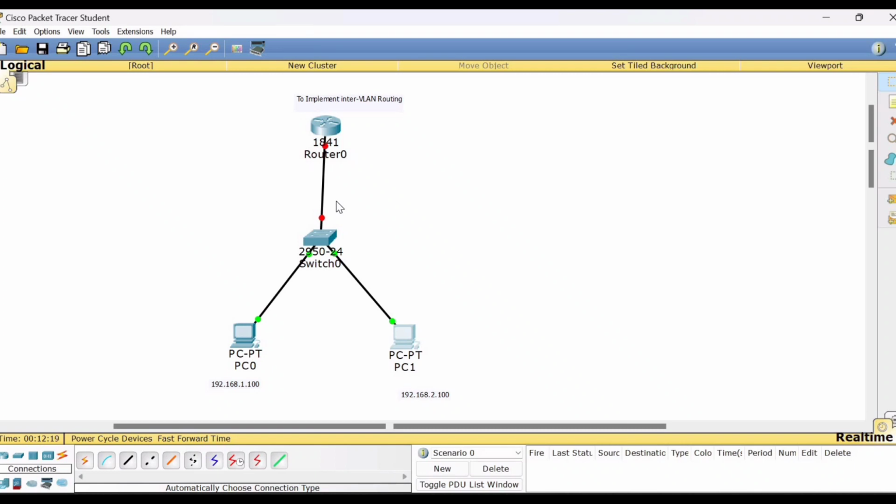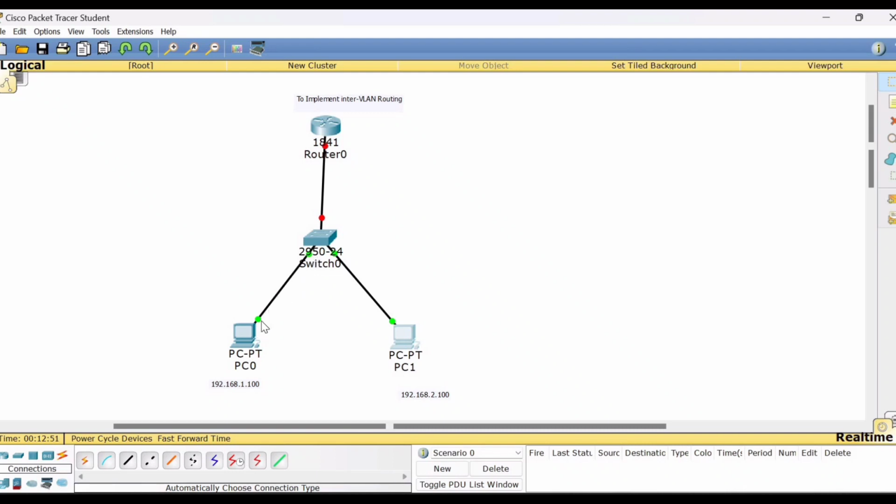Here we need to provide the mode of switch port. Now there are 2 modes possible. One is the access mode and another is the trunk mode. Now I'll tell you the difference also between these 2 switch port modes. I'll tell you now where exactly you need to assign these switch port modes.